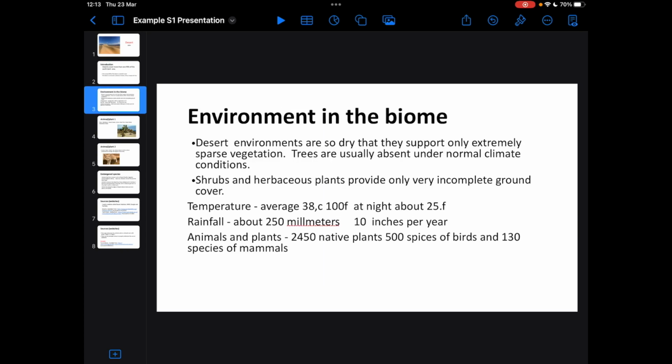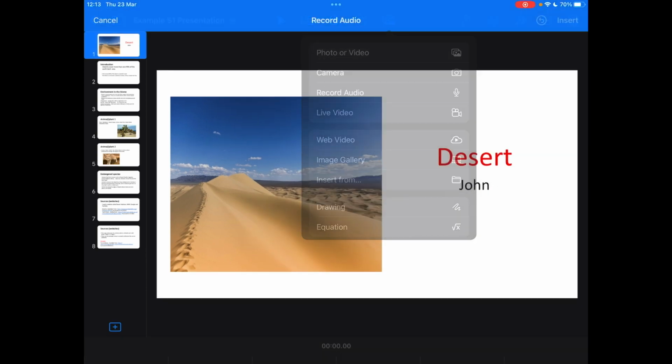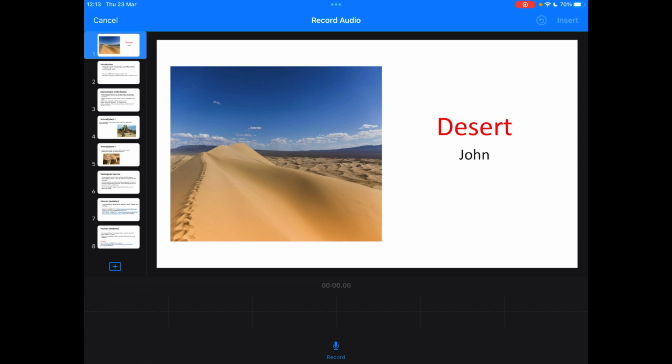Now, I could insert audio on each slide, or I could just insert a longer piece of audio on the first slide. To do this, if you are using iOS 16, you tap the picture, so in the middle you've got some options here, you tap the one that looks like a photo, and then you tap record audio. Then a blue bar will come along the top and that shows you you're in the recording feature, and there's a record button at the bottom. Now if I tap that, it'll start recording my voice as I give feedback to John.